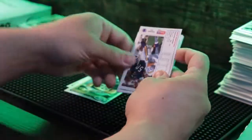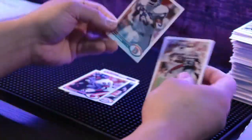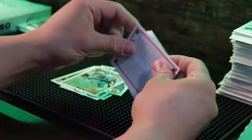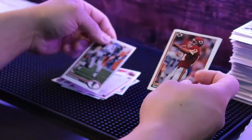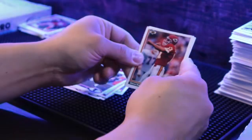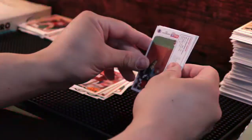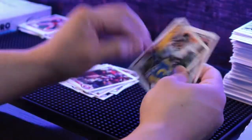Mike Singletary, Simon Fletcher, Bobby Humphrey, which is a checklist. Andre Bruce, Steve DeBerg, team MVP. Dexter Carter, Scott Case, and Jesse Tuggle.